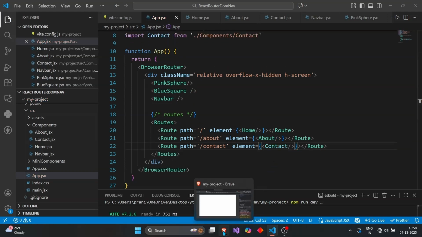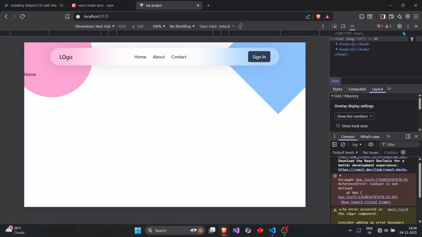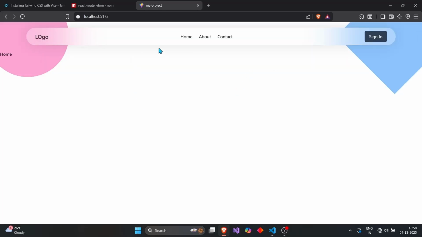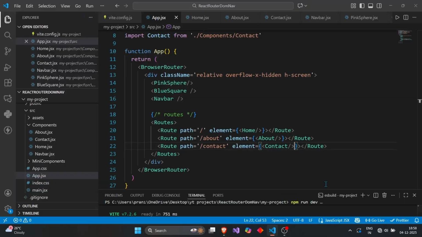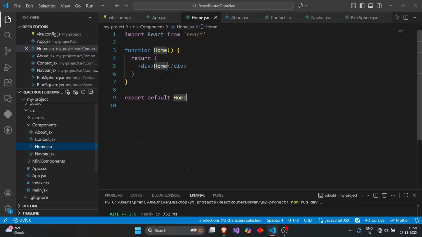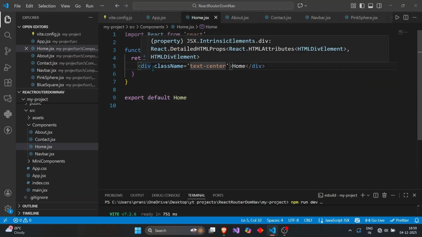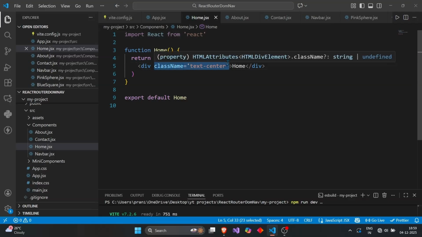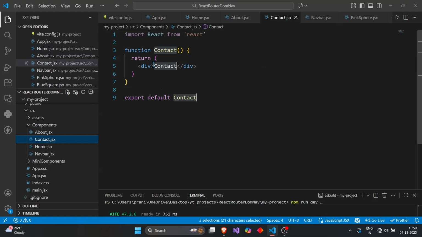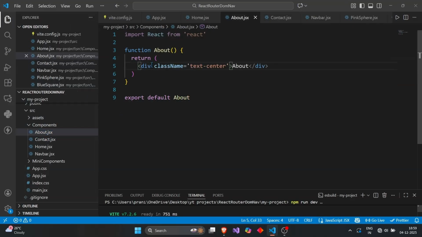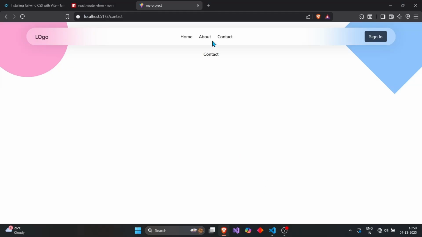Okay, the error is solved. Now you can see after clicking on the nav items, it is rendering the particular component like Home, About, Contact. But the problem is that it is reloading the page, and if your application is big, it will take more time, and that is not good if you are using React. So what is the use of React? When you use React, the page doesn't reload. You only render the elements dynamically according to your use case in a single page.